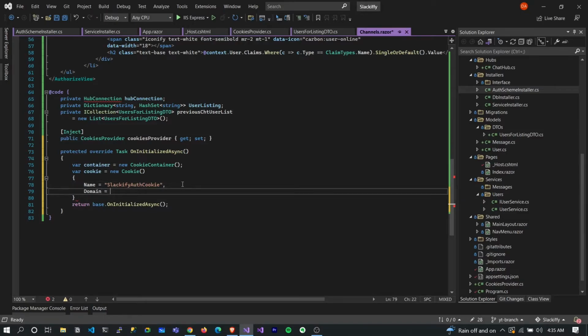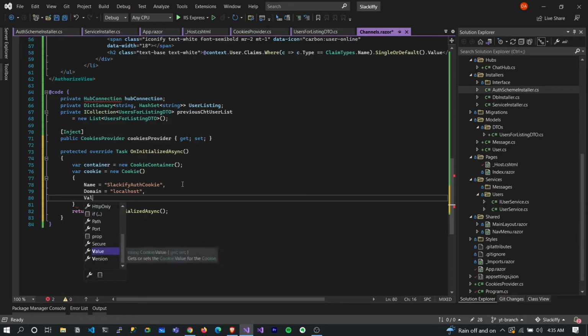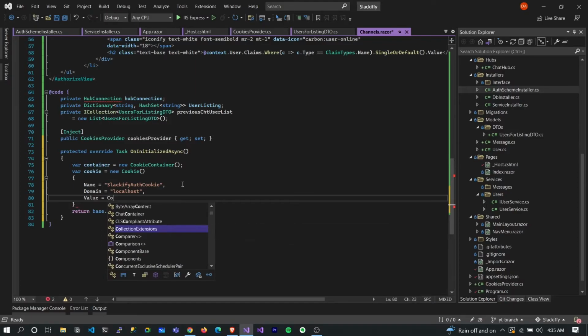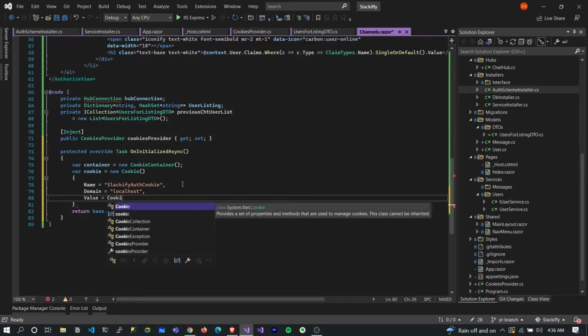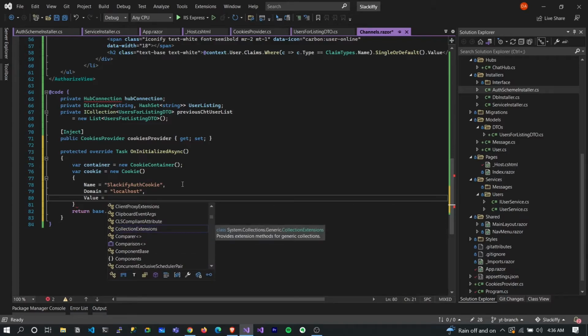So use a constant, but for now, we would care less about all of those. We just want to get functionality to work for now. So our domain is obviously our localhost, and the value of the cookie is going to be coming from our cookie provider.